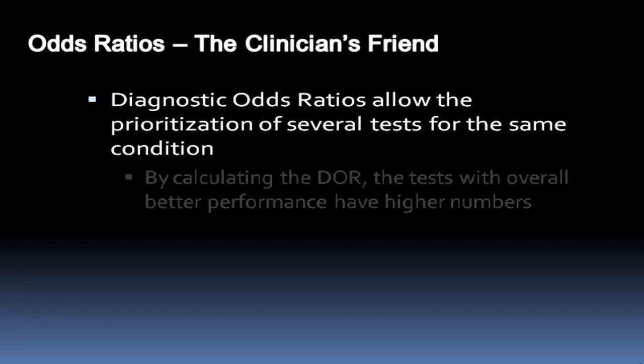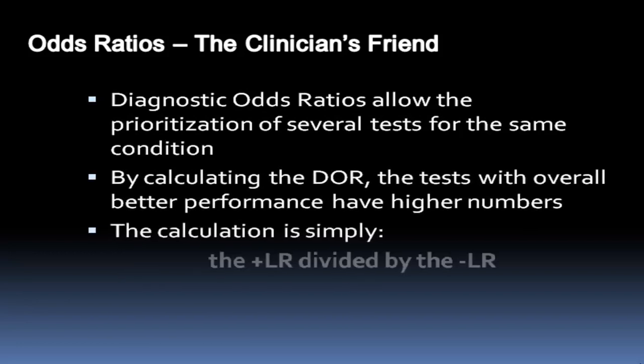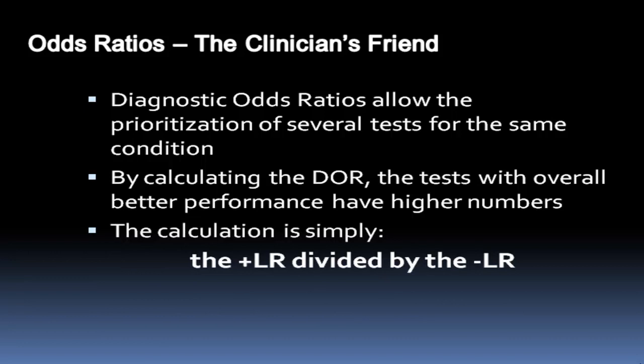Next, let's move on to diagnostic CPRs, but before we discuss the CPR, I want to give you a quick and easy approach you can use that will often produce similar results. This is called the diagnostic odds ratio. What a diagnostic odds ratio does is to provide a hierarchy of tests for a given condition, in essence showing the most valuable to the least valuable by dividing the positive likelihood ratio by the negative likelihood ratio.